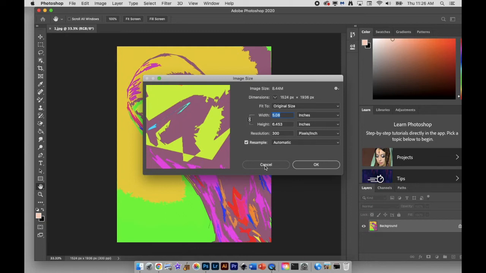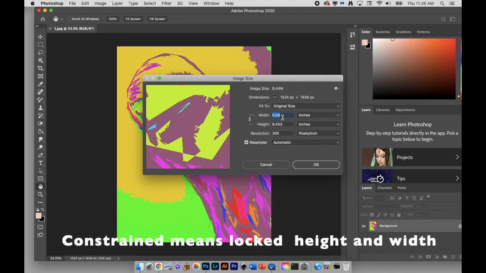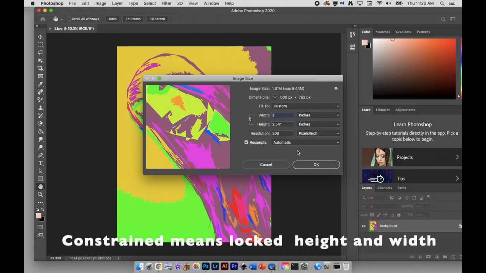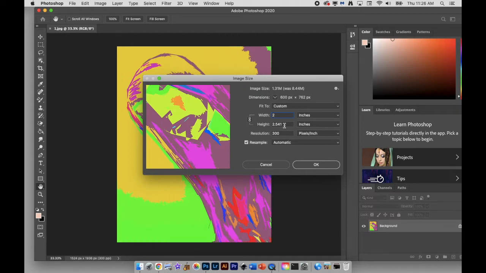And this is where you need to be really concerned as to the resolution needs to be 300, and the width and the height need to be constrained. So you don't want to check the Resample Image checkbox. So go ahead, make sure that they're constrained, and then type in the width as 2 or the height as 3. Let the other side go whatever it decides it's going to be, and then hit OK.